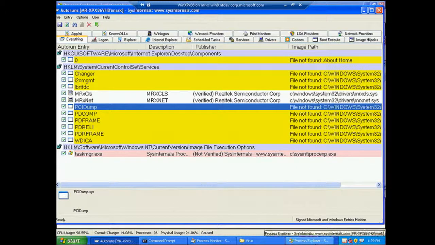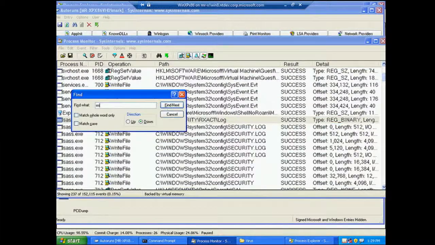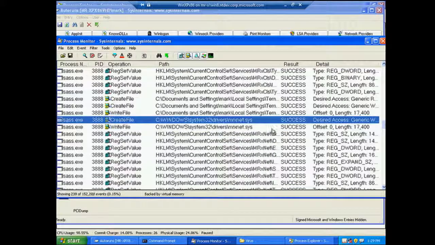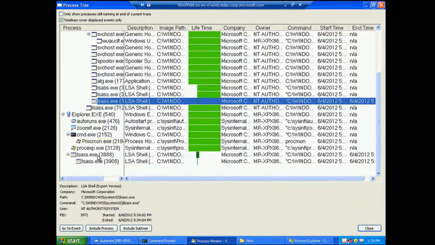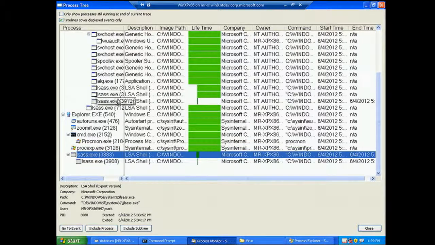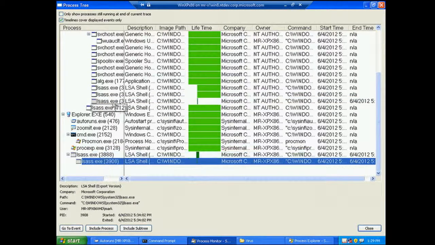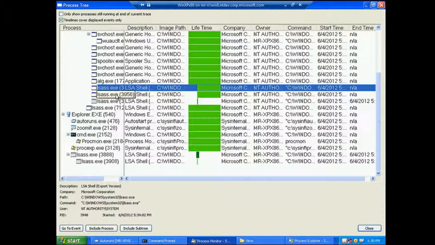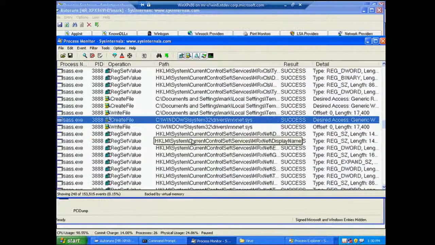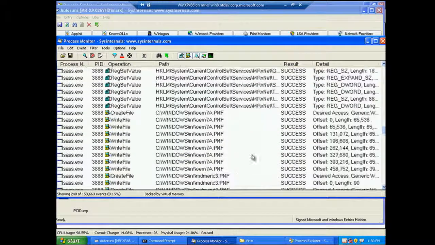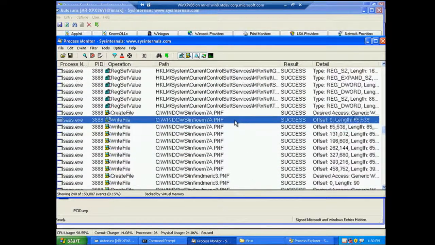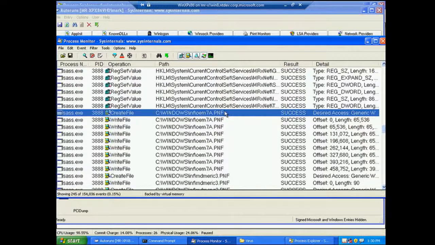So let's go back and we can search for MRXNet. And here's where it's dropping it right here. And it's dropped from this LSASS process. If we look at the process tree, there's actually more LSASSes that launched as part of this operation. In fact, there's 3 that have already terminated, leaving just those 2 that it's working on. So there it's dropping the files, setting up the registry key so that it'll start. That's what Autoruns saw. And here it's dropping its major payload right here, OEM7.inf.